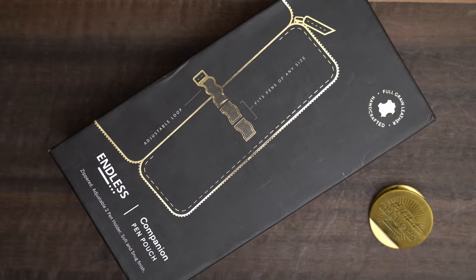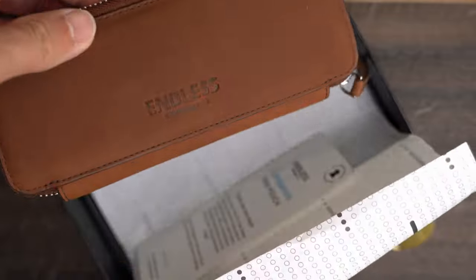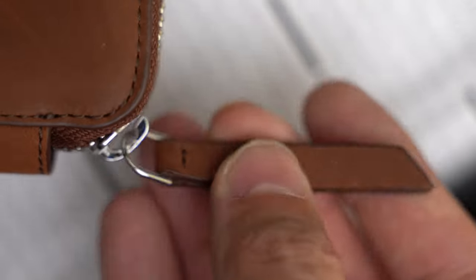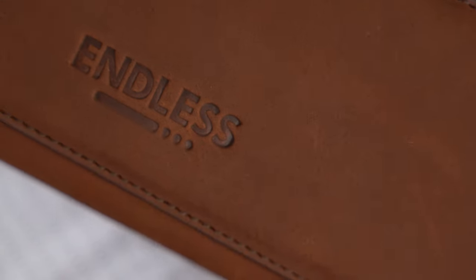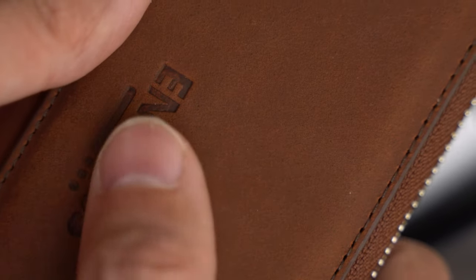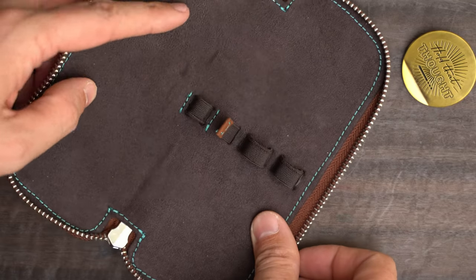Here's the first of the two companion pen pouches, intended to hold two pens. That is some nice looking leather. The zipper pull is also leather, and on one side it has the Endless logo — that's good and solid. The Endless logo is also stamped into the leather of the case itself. This leather has a soft suede-like surface and it feels wonderful. It has good quality machine stitching around the edge, and the zipper works smoothly. I have no patience for dry, sticky zippers.